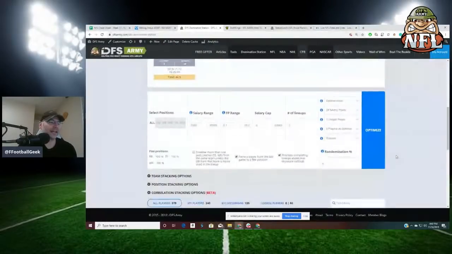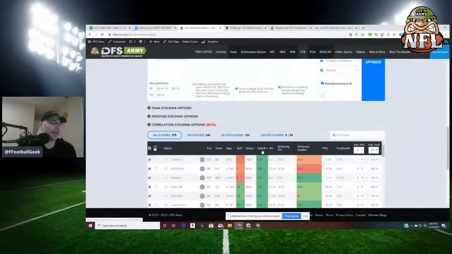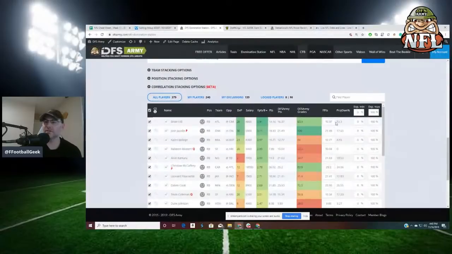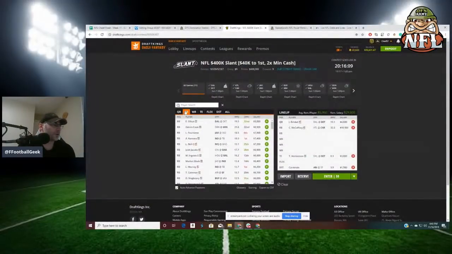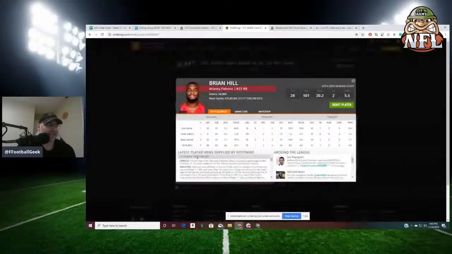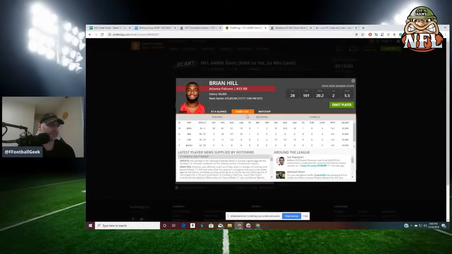Now, here's my argument against. There's an argument for, and there's an argument against. The pro argument is, hey, Brian Hill got 20 carries last week for Atlanta. Didn't do much with him, but he got 20 carries. Good for him. Well, if you remember last week, Atlanta was smashing the Saints. It was a weird game defensively. He also caught a pass for a touchdown.